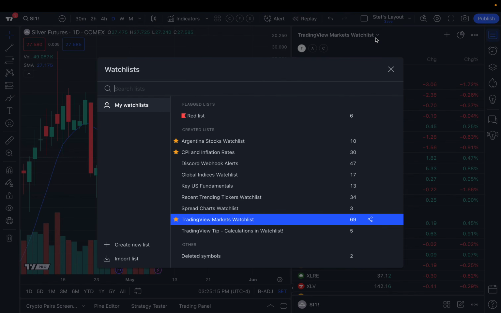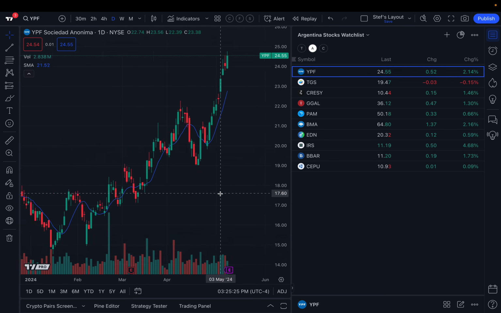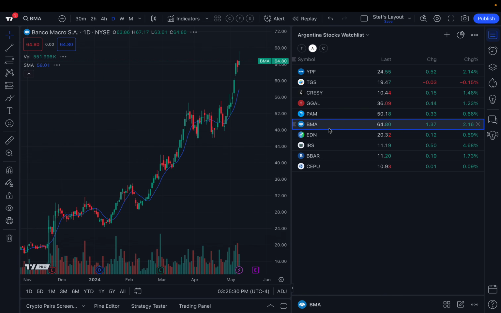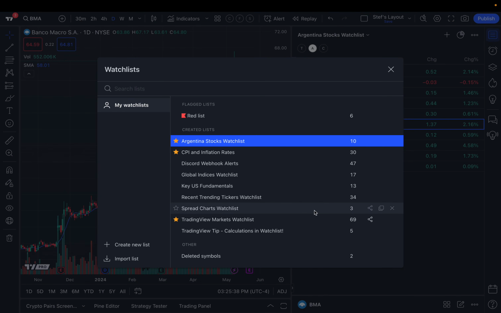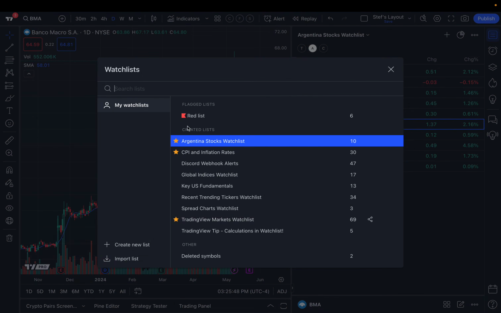But the best part about multiple watch lists is we have other ways to follow markets. For example, we recently created the Argentina stocks watch list of interesting stocks in Argentina or related to Argentina that are making significant moves. Now, the reason why this matters and why it's interesting is it allows us to segment our different strategies or ways we want to follow markets. In this use case, our TradingView Markets watch list gives us a broad overview. Our Argentina stocks watch list now is specifically for a thematic trade that we are interested in. And this applies to all of the watch lists we created, and you can even create your own.